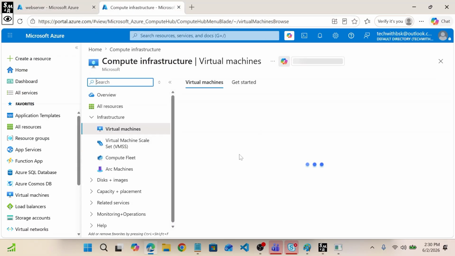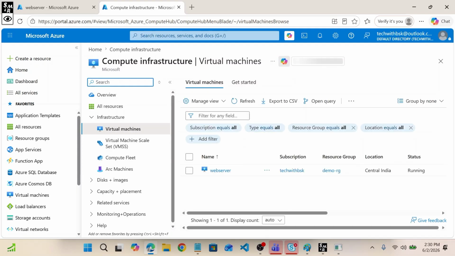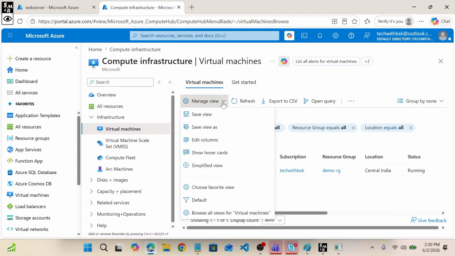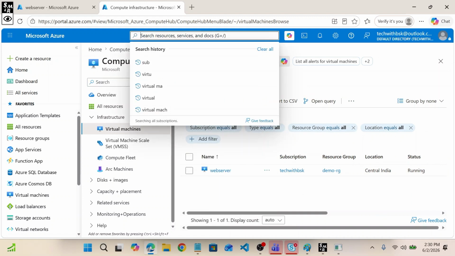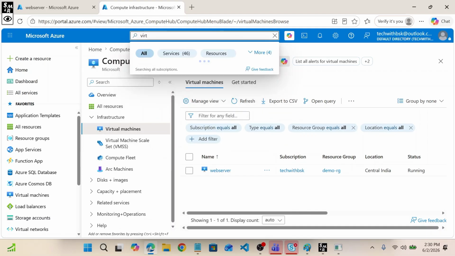Meanwhile, let me create the deployment and come there. Okay, meanwhile it will complete. Let's click on create option. Still not coming. Okay, let's open virtual machine.